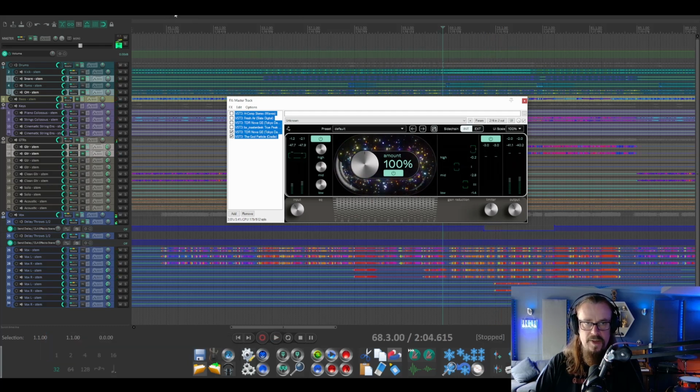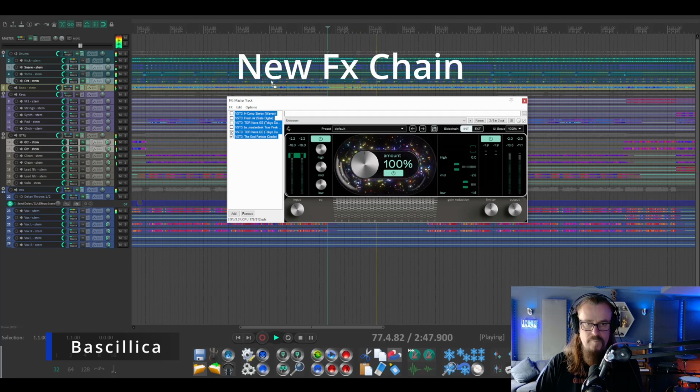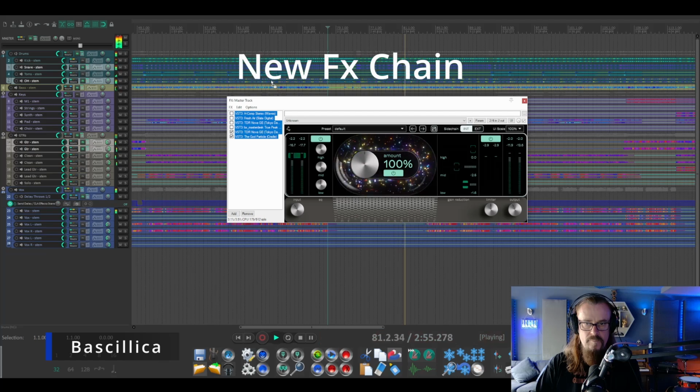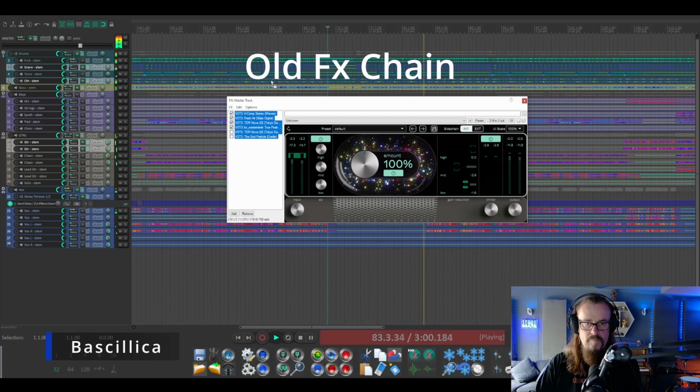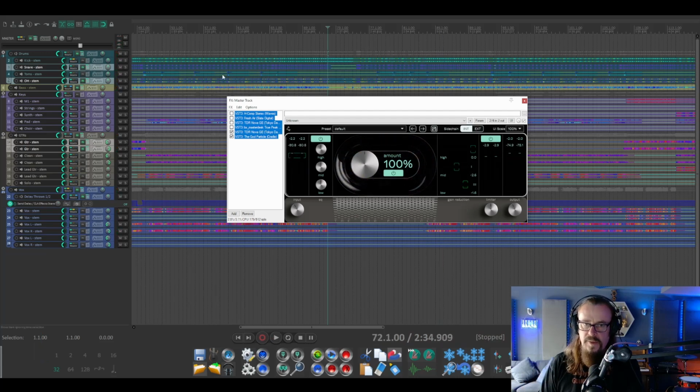It's heavier but clearer at the same time. It has quite a remarkable effect on that one.